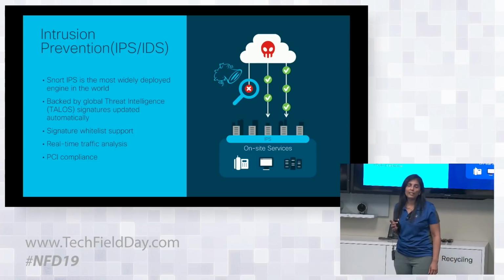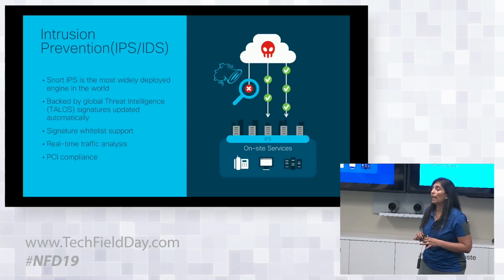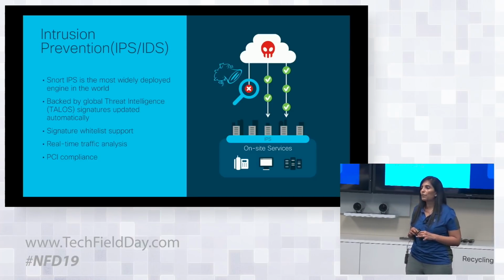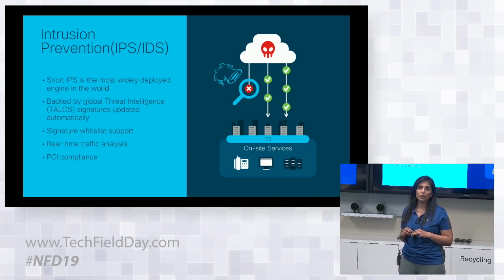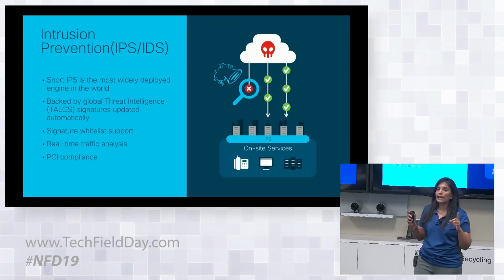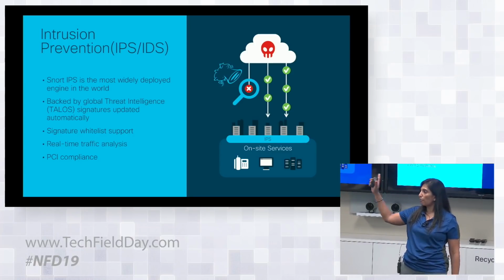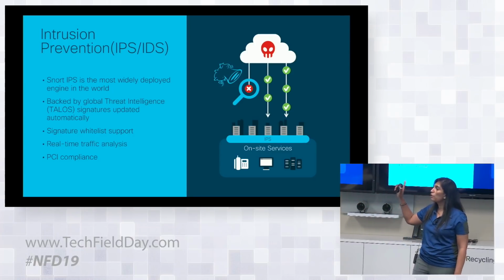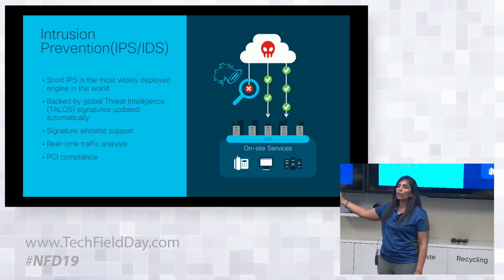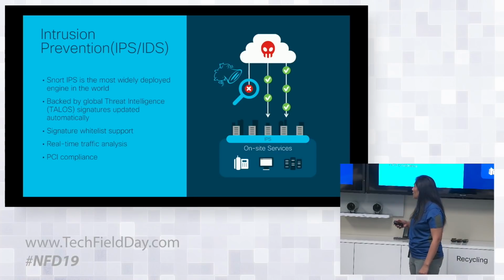Now, the intrusion prevention, this is also an on-box capability that we run within the router's container. The signatures are released by our Talos organization, the highest efficacy in the industry. vManage is the single pane of glass. What it does is, at a set interval, it polls Cisco.com. As and when a new signature set is released, it goes out and grabs that signature set and pushes it down to all of the routers provisioned in vManage.